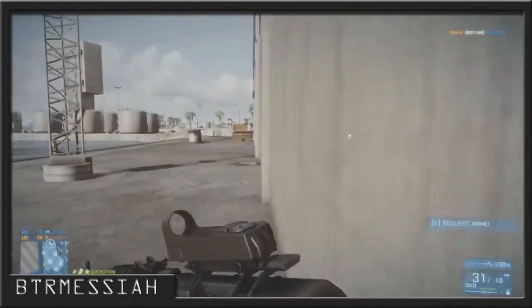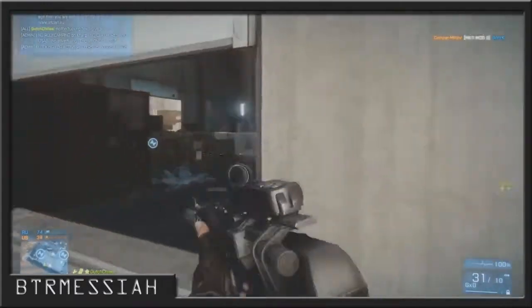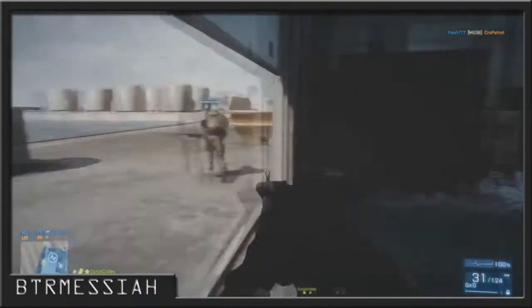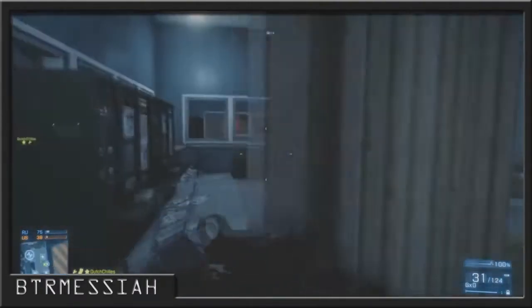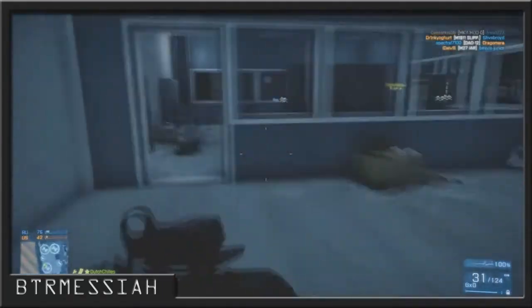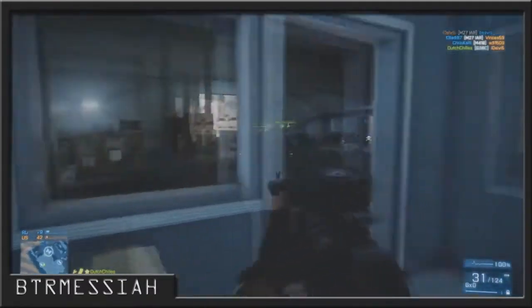Some nice tips and combinations now when using the AEK-971. Personally, you're going to get the best recoil if you use the foregrip and the flash suppressor or the suppressor. However, when you're using the foregrip, your accuracy will be less at longer range compared to if you had an undeployed bipod or just the underslung barrel.